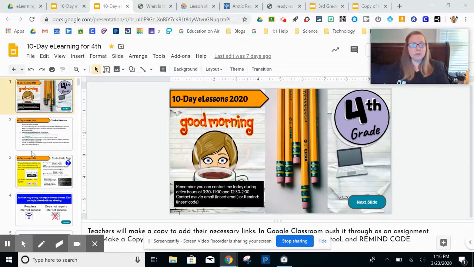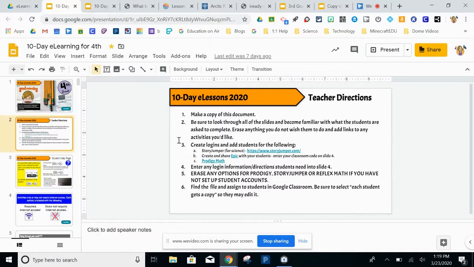All right, so taking you through this document. I would definitely change up this first page. You need the same information. However, they've seen this now 3 times, with our mock day, when we almost had an e-learning day, and then with what just went home. So if you're going to go to file and make a copy of this document, I would change this up, change the Bitmoji, change it a little bit. These directions I put in there for the teachers, you could take that out. You could actually put in directions for students if you wanted to explain this a little further.